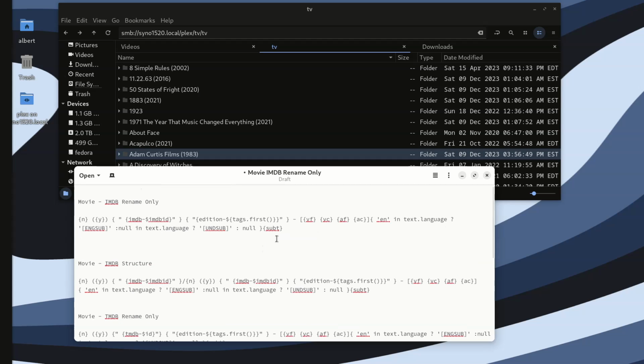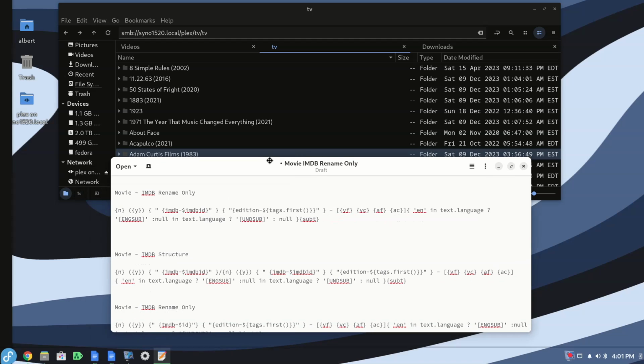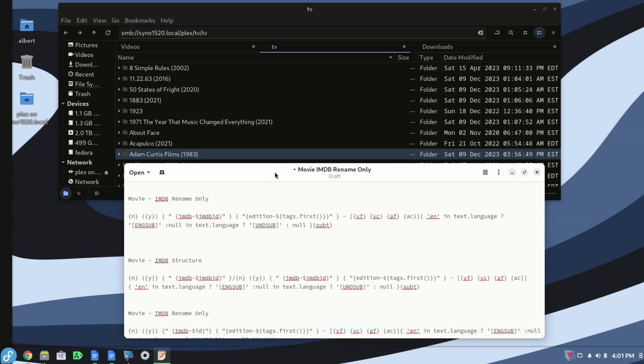So, a couple different options. I can use Filebot to rename from the movie database, which is what I do, or I can use it to rename from IMDb, which I occasionally do. You've got to come across a lot of media to realize that every once in a rare blue moon there's an entry at IMDb for a movie that's not listed at TMDB. So if I fail to match a movie that should easily be matched, I will switch to IMDb structure or renaming, and chances are you'll find it. And if it's not listed at either, you're in trouble.